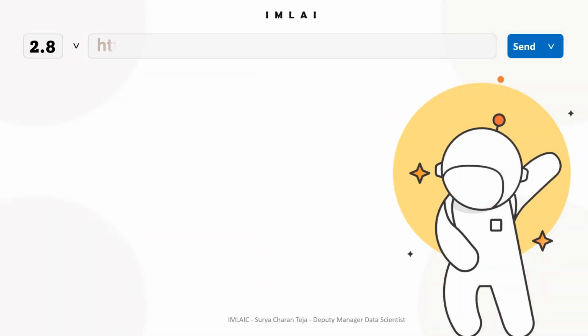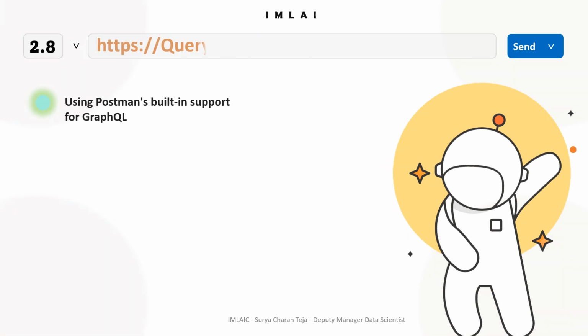Now it's time to query with GraphQL. Postman can make HTTP calls using GraphQL, an open source data query and manipulation language for APIs, in addition to REST. There are a few ways for you to write and send a GraphQL query.